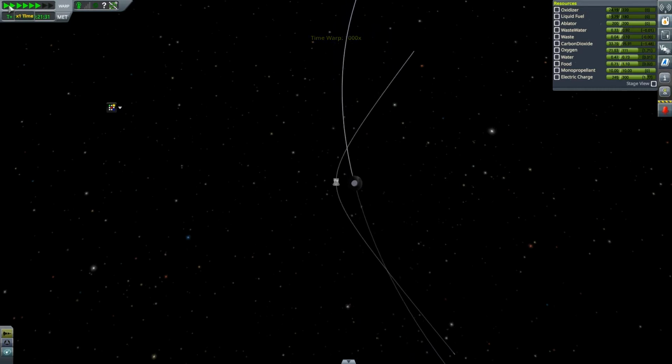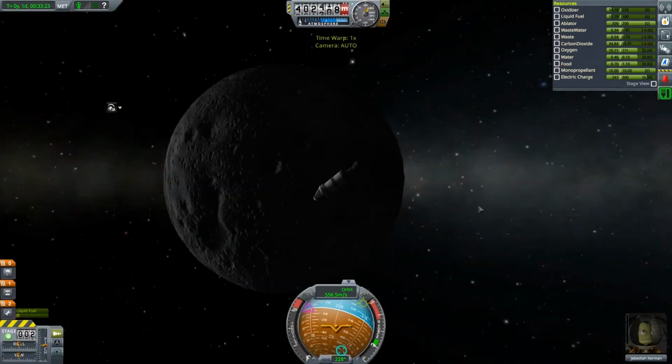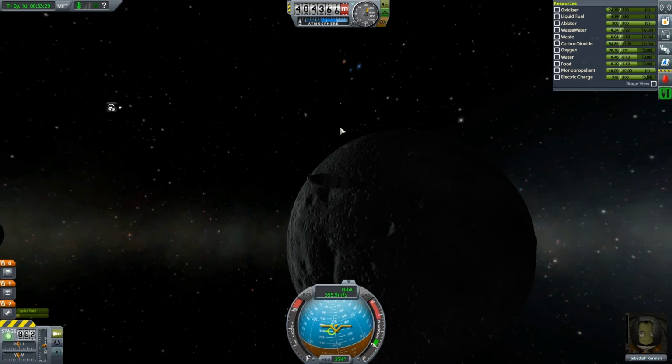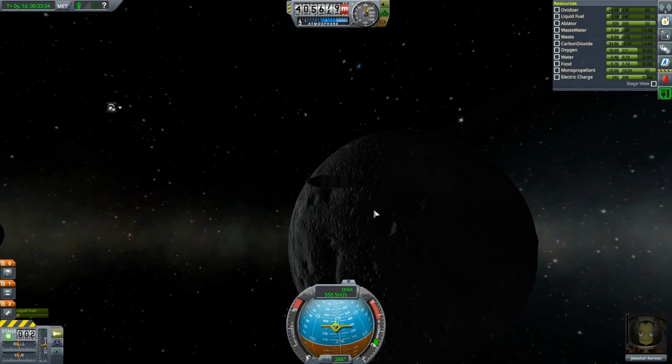Now that's not only bad because you lose some money, but it's also bad because you lose the science. So I took the science from the goo canister and put it back in the module so that in case we lose the goo canister, we don't lose the progress.